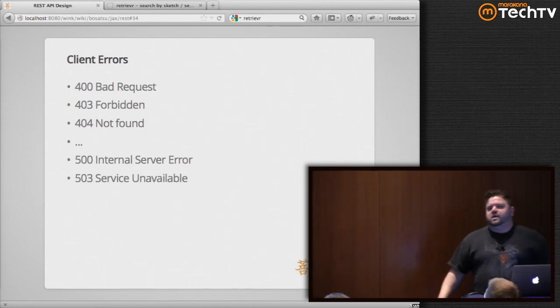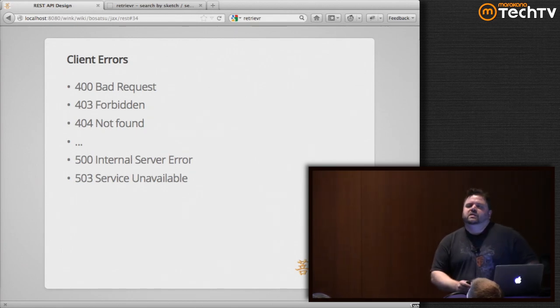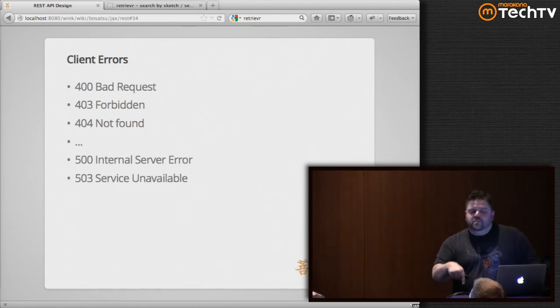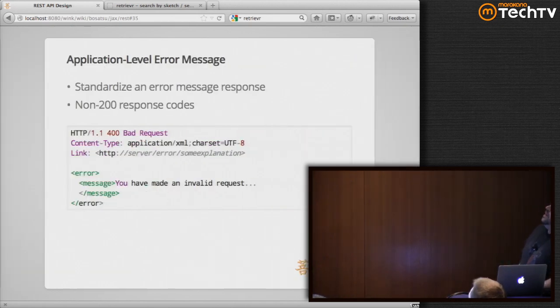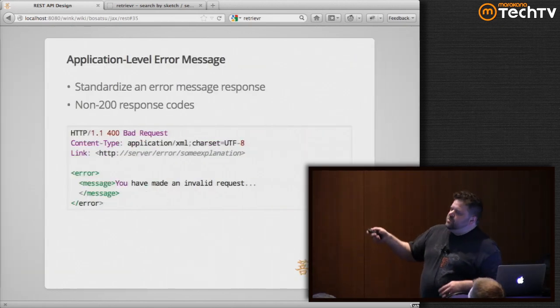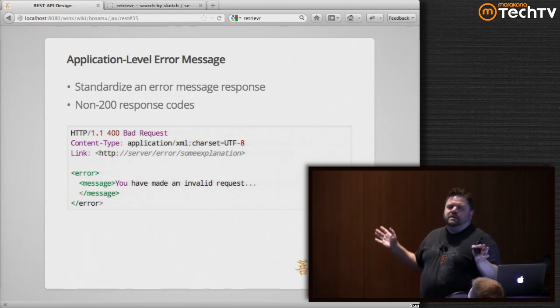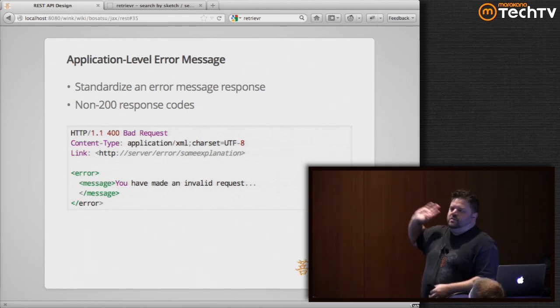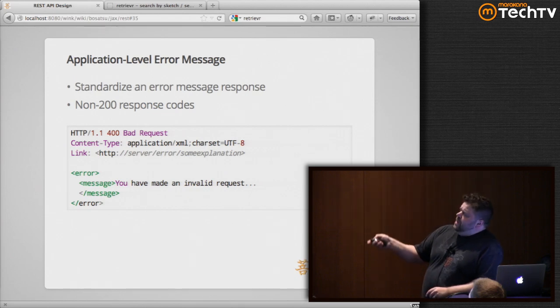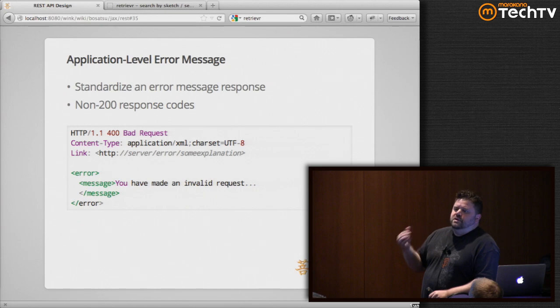We can have a very rich conversation in an application-independent way. But we still want to have some idea of how we're going to design our application-level error handling. So I encourage you to think about some sort of representation. And I don't care what it is, whether it's JSON or XML or a document or something. But have some way of expressing one or more errors to allow the client to know what went wrong.